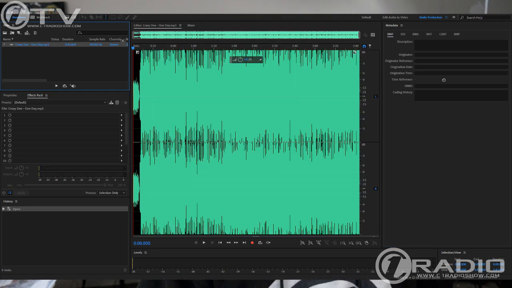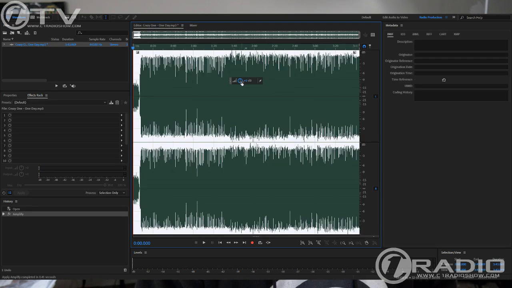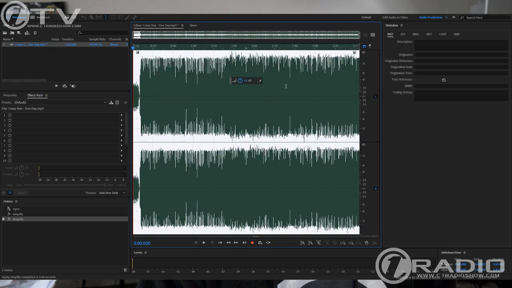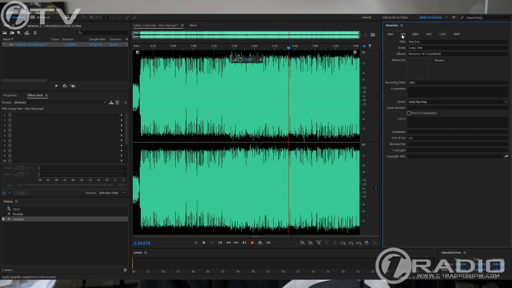Not for making music, but for editing it. In most audio editing software, whether you're using Pro Tools, Reason or Fruity Loops, they have somewhere you can put the information in. They're called ID3 tags. If you look over here to the right, you'll see it says ID3 tags.